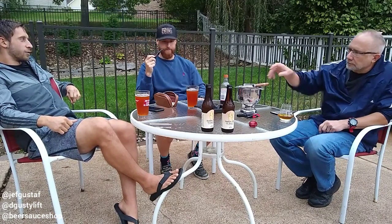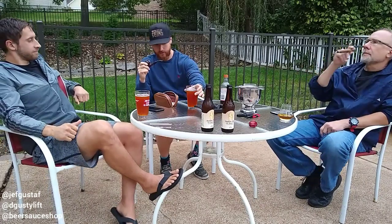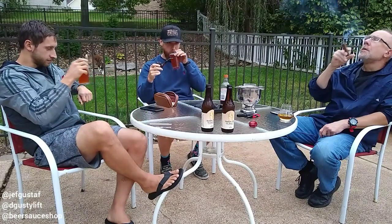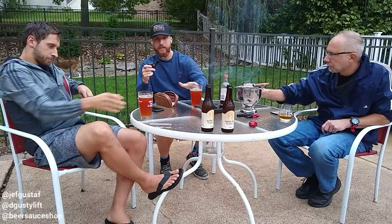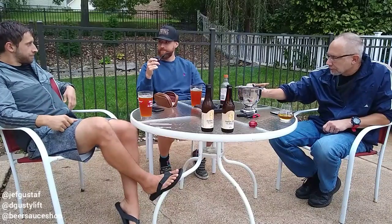I'm feeling a lot of malty, like there's a bit of sweetness to it, you know? You can definitely taste that malt, but a little bit of a bite, like an alcoholic bite, like I know this is carrying some weight behind the punch. You can taste the malt in that too. Definitely malty. It's almost sweet, almost caramel.